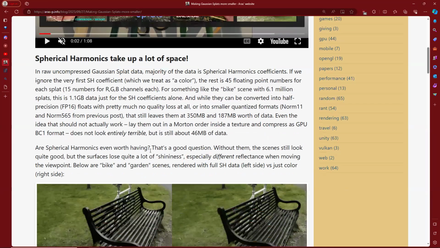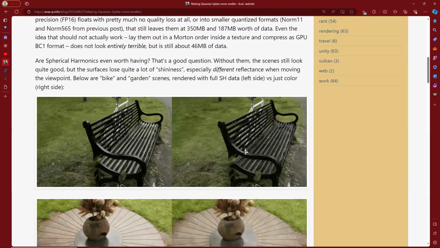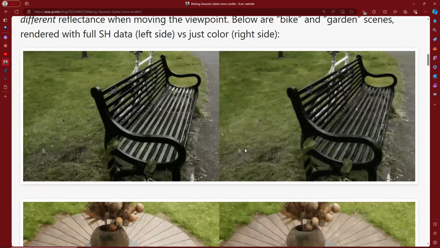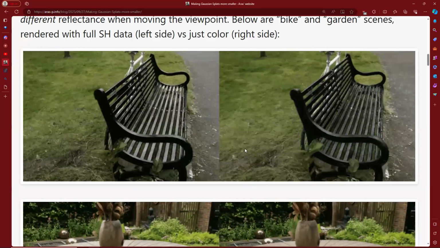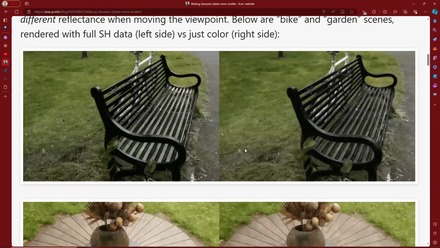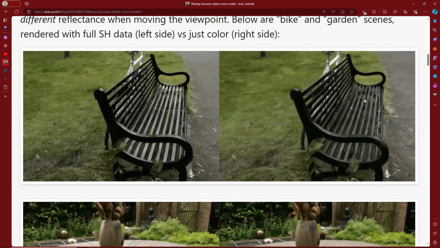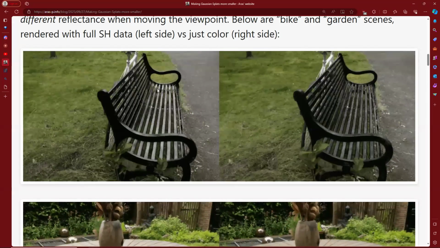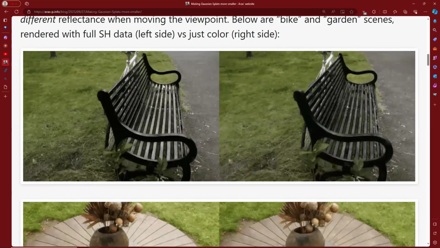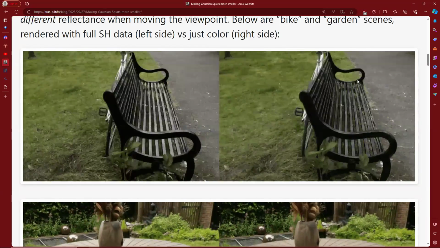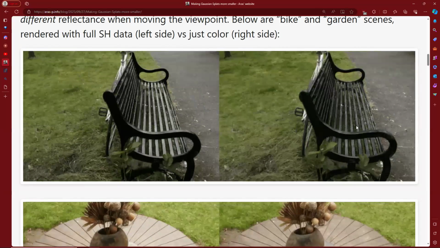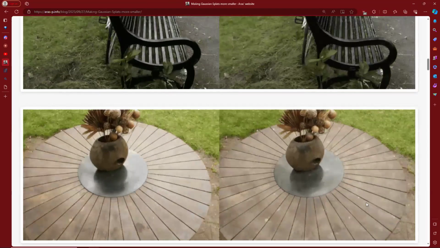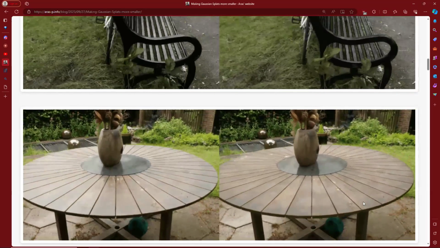Okay, yeah, this is where he was showing the stripping off of the spherical harmonics. And honestly, it's interesting how small an effect it actually has to strip off the spherical harmonics piece. I think you can definitely notice. The left is with it; you see it particularly on the specularities on the bench, the slats here. It looks a lot flatter in the one without. It's just the base color. And then on the table as well, it does look flatter, and it doesn't have the view dependence for the color as much.